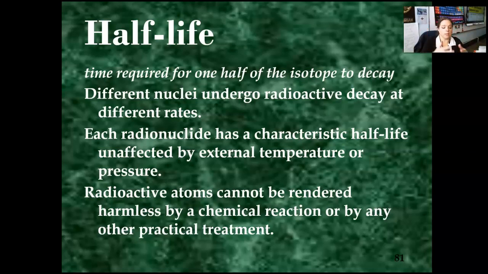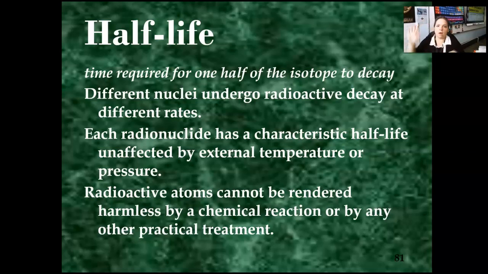What we'll notice is that different nuclei undergo radioactive decay at different rates, which I'll tell you about in a little bit. Each radionuclide has a characteristic half-life which is unaffected by external temperature or pressure. Think of it as intrinsic. It happens inside the atom. It's part of it. For lack of a better term, it's its DNA. That's what it's made of.